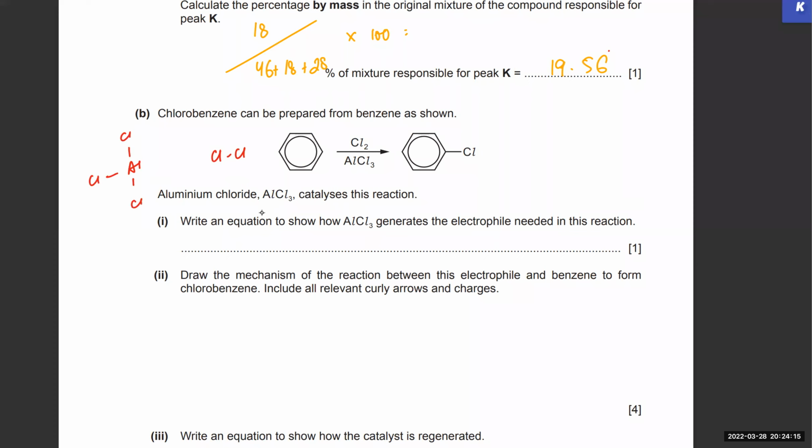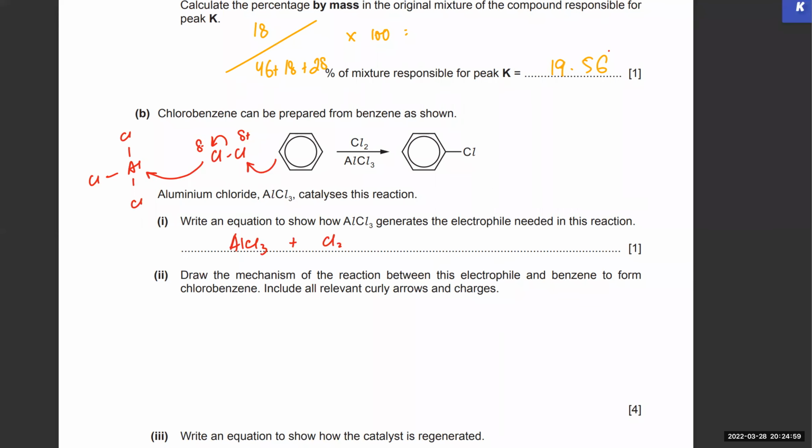The electrons over here would get repelled because of the benzene electron cloud, but benzene's electron density wasn't very high, so the polarization was weak. What would happen is that Al from the other side would attract one of the Cls and the polarization would increase. So the positive Cl would become more positive and it would attract. So he's asking, write an equation to show how the AlCl3 generates the electrophile. He's only asking about this equation, so you just have to write an equation for that part of the mechanism.